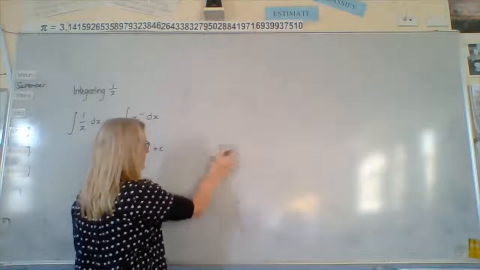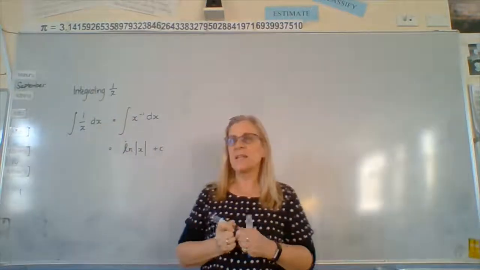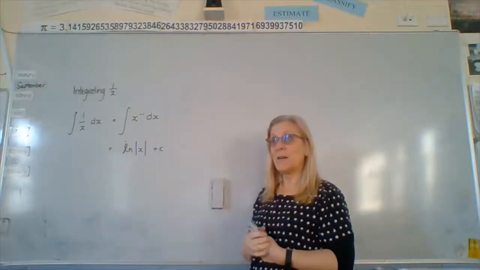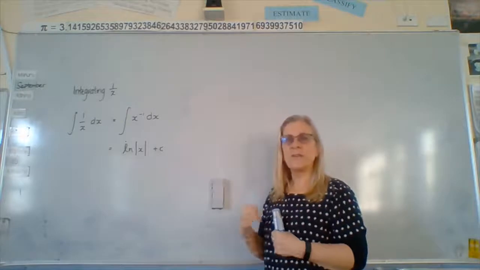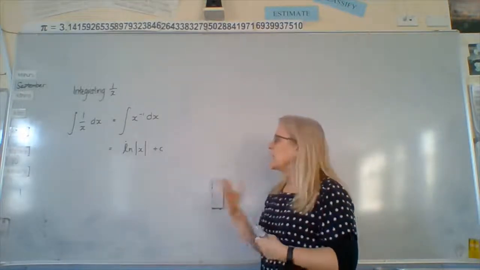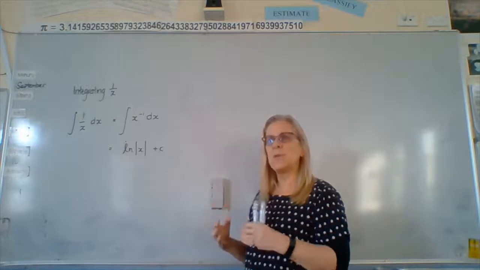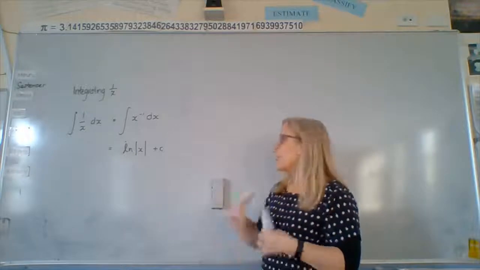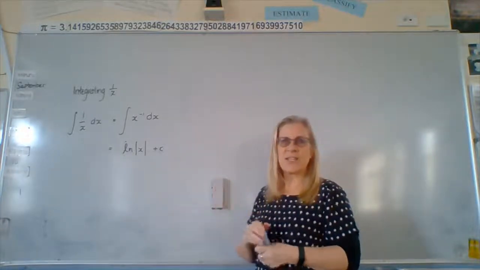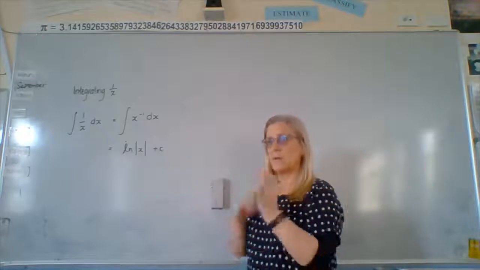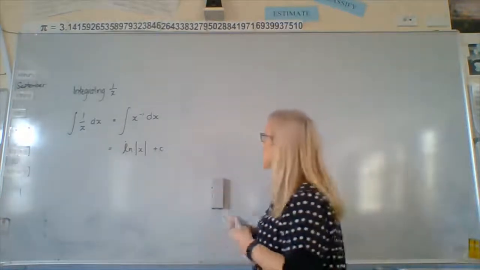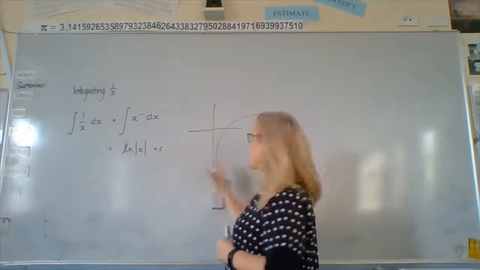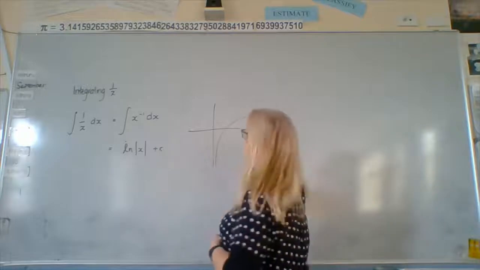Why do we have the absolute value signs? Okay, good question. Anybody answer that one? Why do we have the absolute value signs? Piers? Yeah, you can't find the natural log of a negative number, or any log of a negative number. So we put the absolute value signs in because we can treat a negative as though it's a positive to find out what's going on. But on the whole, what that's saying is there's no such thing as a negative number log. It doesn't exist. The graph looks like this, no negatives, so only positives. Okay?